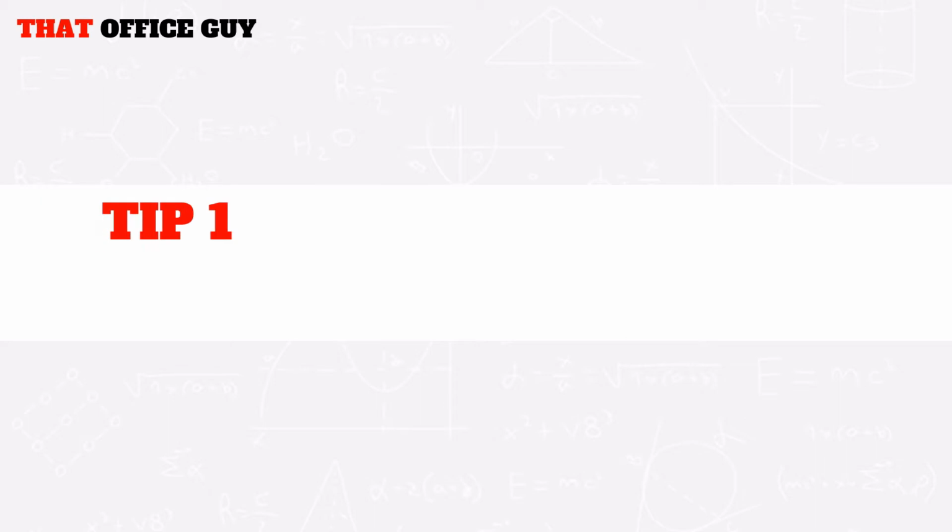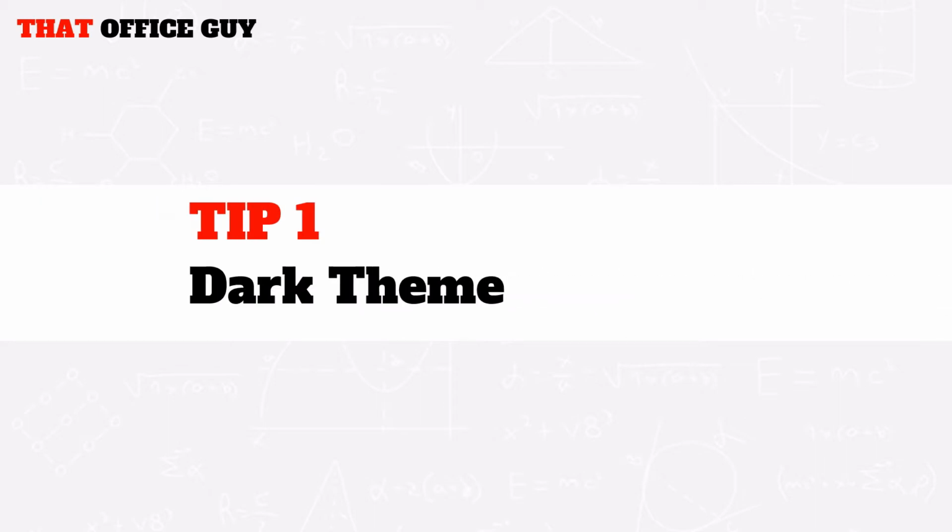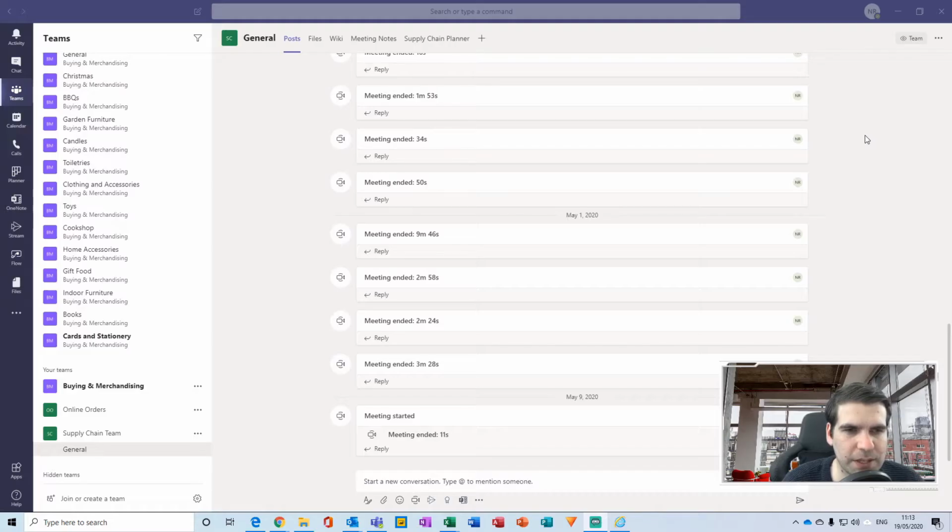Okay, so the very first tip I have for you here is the ability to flip between the default theme and a dark theme. This becomes incredibly useful if you're using Teams a lot, and it strains your eyes because of the brightness of the white default theme. You can actually flip this over to a dark theme and continue using Microsoft Teams, causing less strain on your eyes.